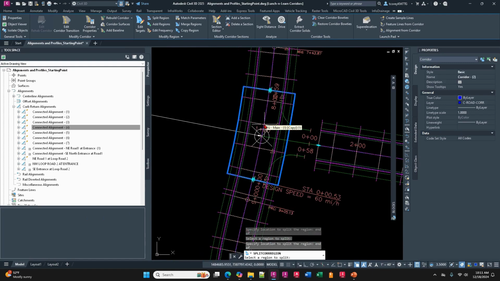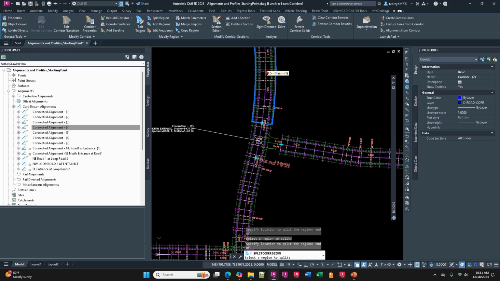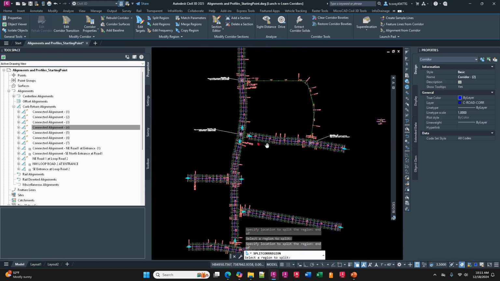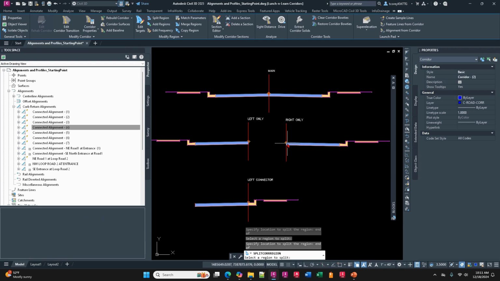Okay, so now running through here, this is the right side, right? Because this alignment runs low station at the top, high station towards the bottom. So through this intersection area, we only want to model the right side. So let's go into, I want to show you these assemblies I have too. See, I have one for modeling the right side only.